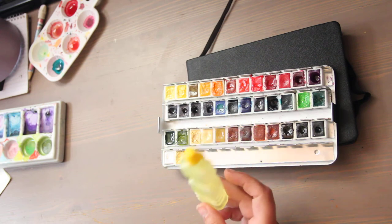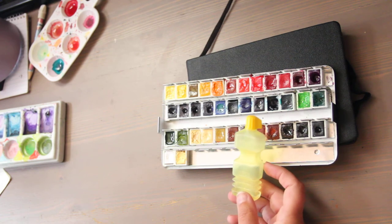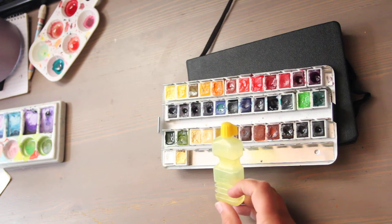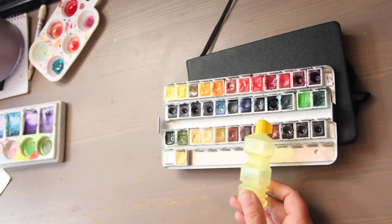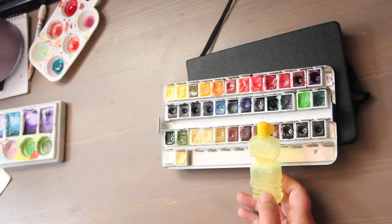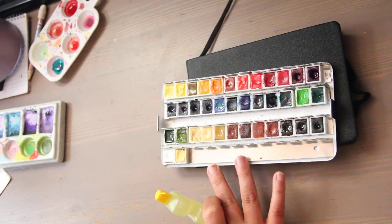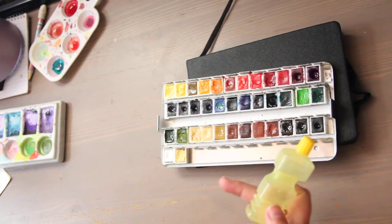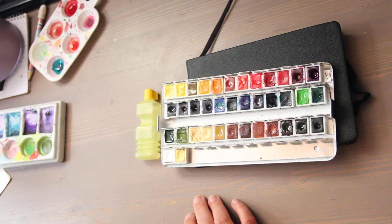If you're using a student grade watercolor, they take a little longer to activate and liquefy and get prepped, but they're absolutely fine. There are tons of watercolor tutorials on YouTube that are free, and your local library has watercolor tutorials too. Just practice and see if you genuinely love it, or if you just love drawing or pastels. It's a great hobby if it's something you'll keep up with. Before rushing out and spending hundreds of dollars, try some budget stuff first and see how you like it — you may never need to upgrade. I still have my Cotmans and I love them.